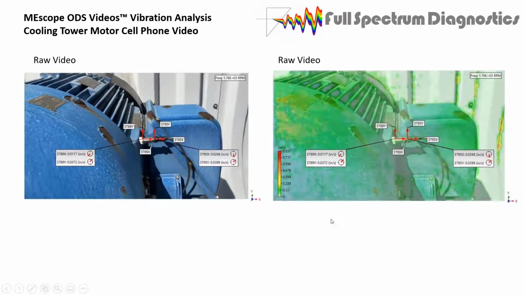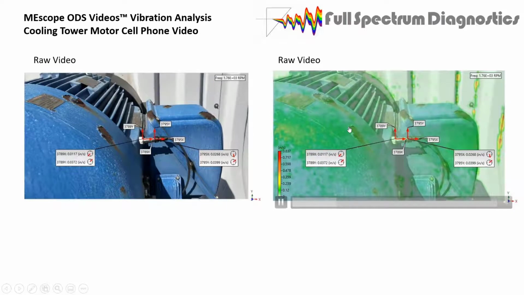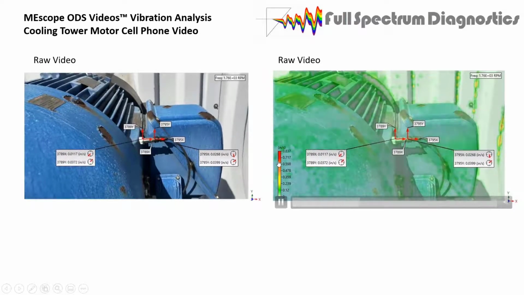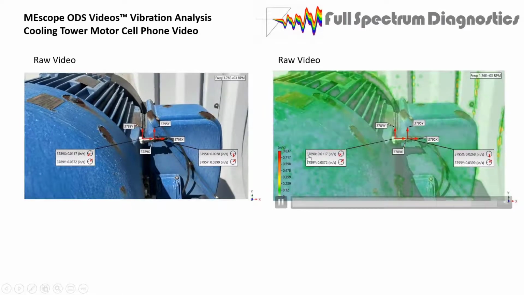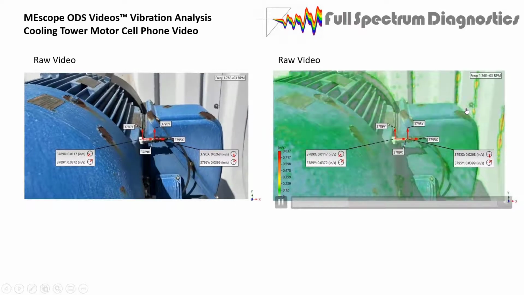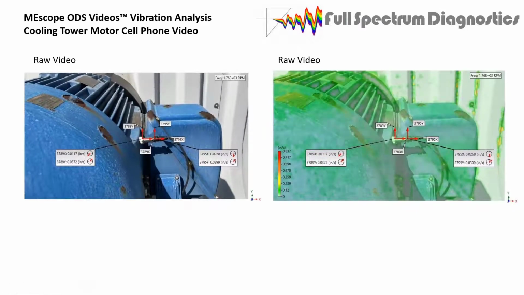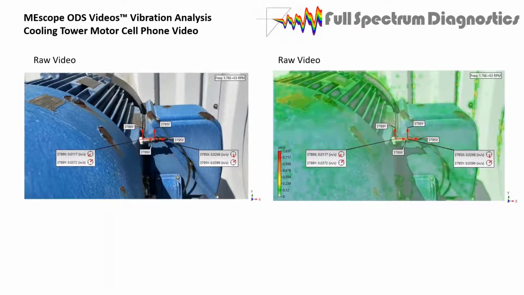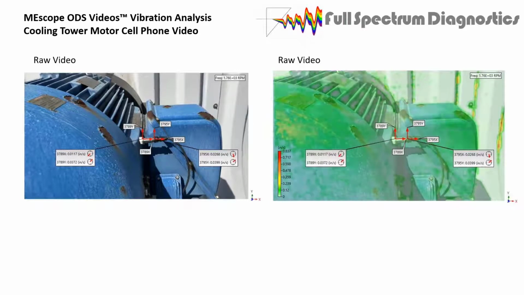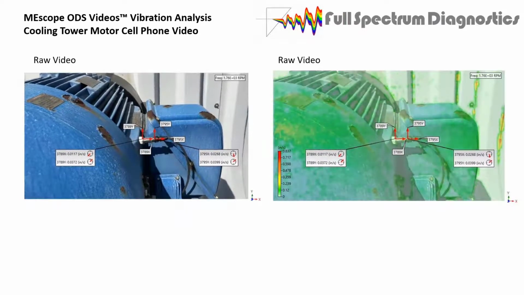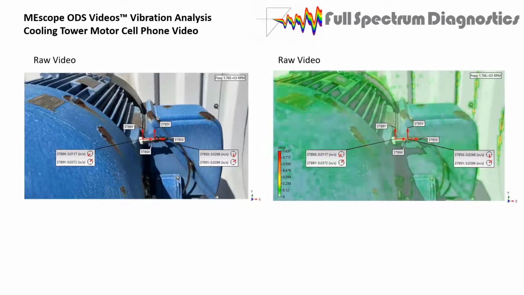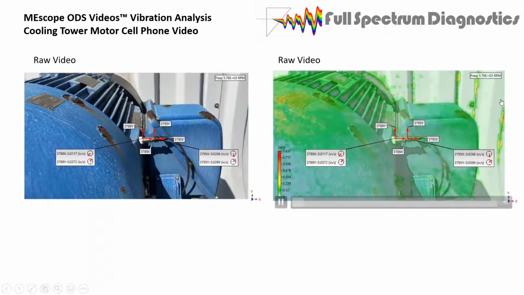You can see this a little better by looking at the raw video with the color contours on, and get an assessment of how much real vibration is there. The scaling here, if it gets red like it is on these cracks, 0.8 inches per second, which is a very high value. If we think about it, and 0.3 is a worrisome alarm level, then 0.8 inches per second is 3 times higher than that. Okay, why is it showing up only in the cracks?